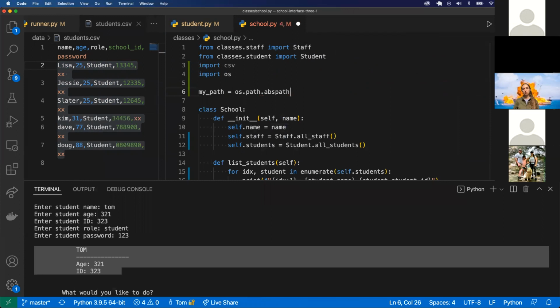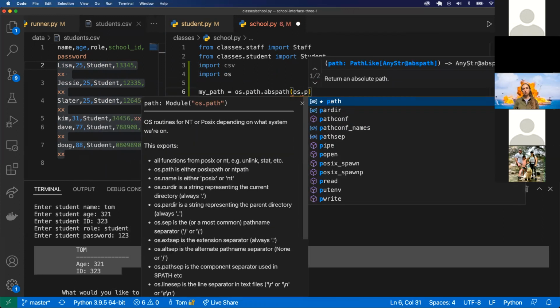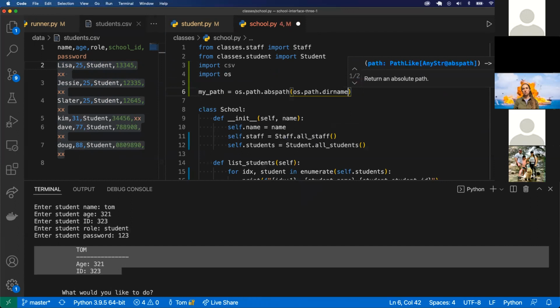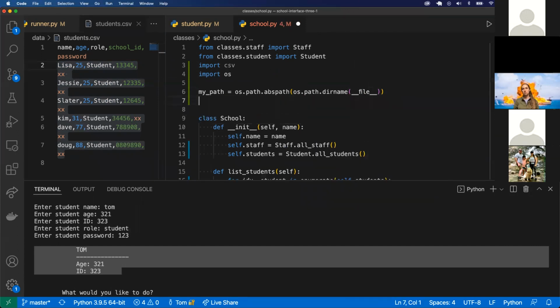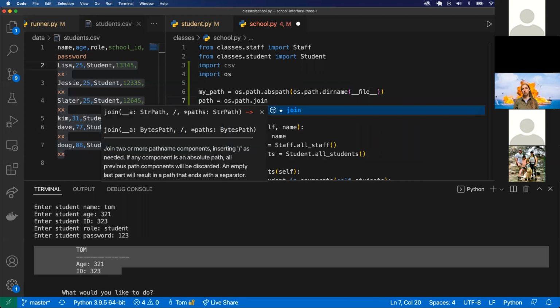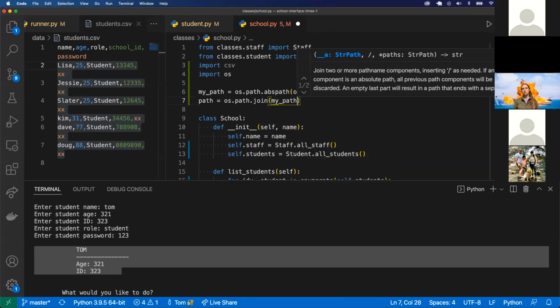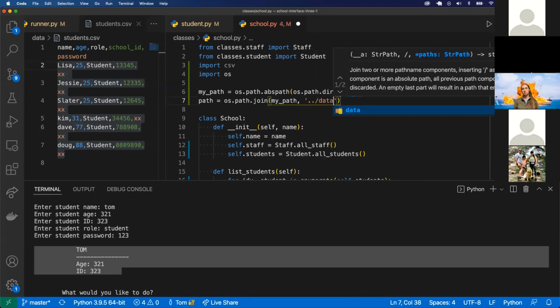Absolute path to os.path.dirname and file. I'm just copying this from the old code from school interface 1, I believe. So os.path.join, I'm going to join my path. And then how do I get to that student CSV file?